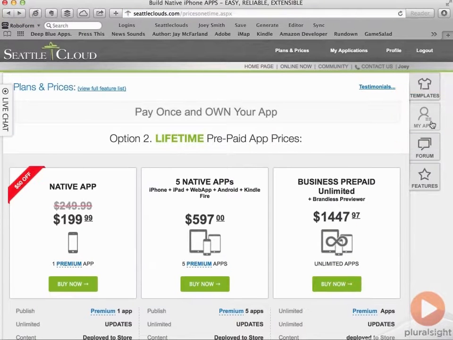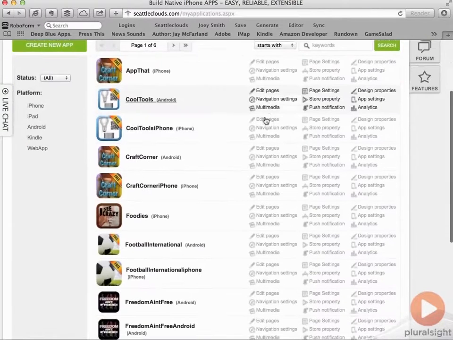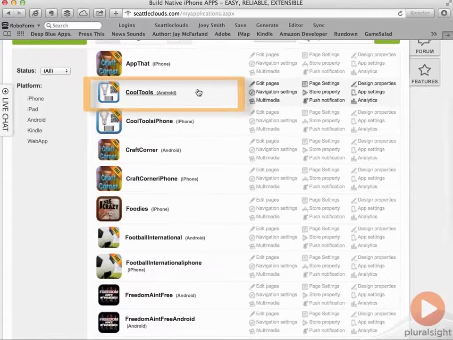You're not going to have any apps in here yet unless you've used Seattle Clouds. But this will show you what projects I'm working on and what apps I have available. So I'll click on My Apps. I can show you, for example, Cool Tools.